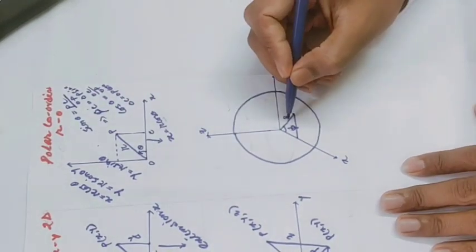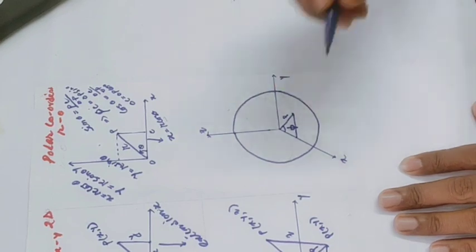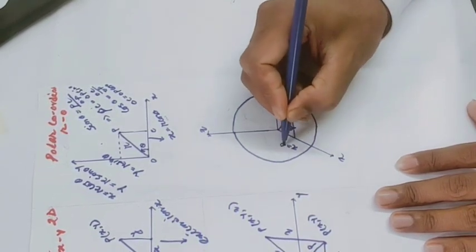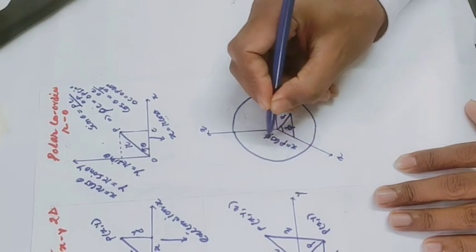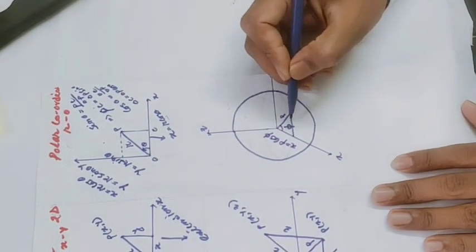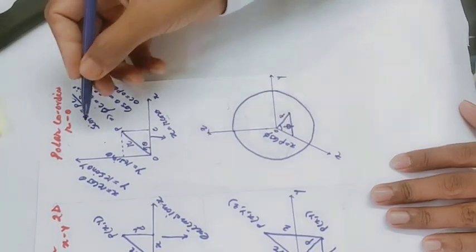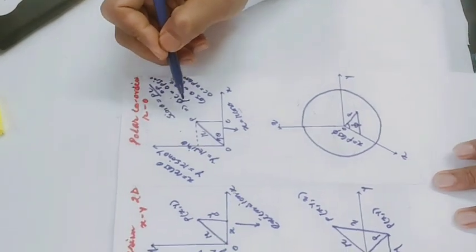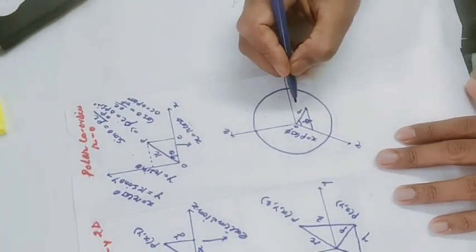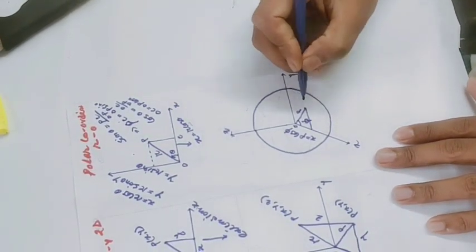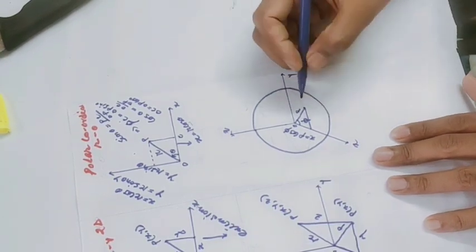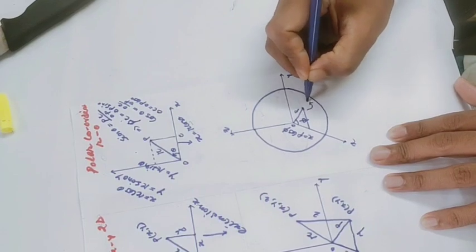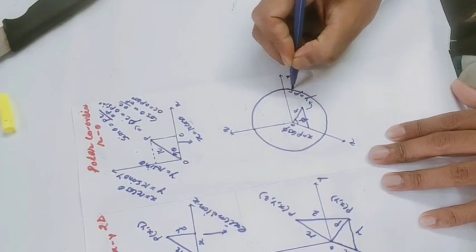So if it is r, or if it is rho, then I can write x is equal to rho cos phi. Same logic, you can draw this cos phi OAP, all this triangle. I am not going to repeat this. So this side will be rho cos phi, like your polar coordinate, and this y axis side will be rho sin phi. Okay.